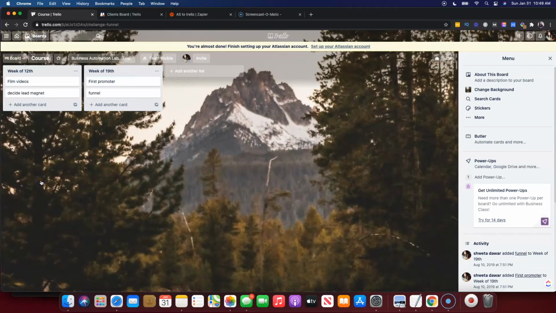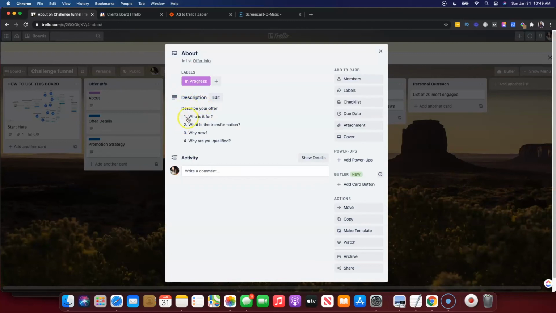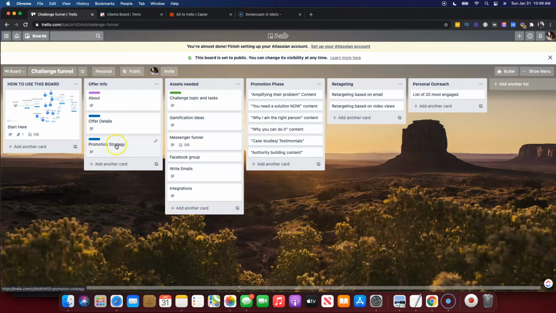Also just mapping out my funnel. So this is a challenge funnel board. So I basically share this with my clients and students. So I have different lists for how you can use this board. I have a funnel here, your offer info, so what is the offer, just basically describing what to do in each card, and then the different ads assets that are needed, the promotion phase, retargeting, all of these things, right?